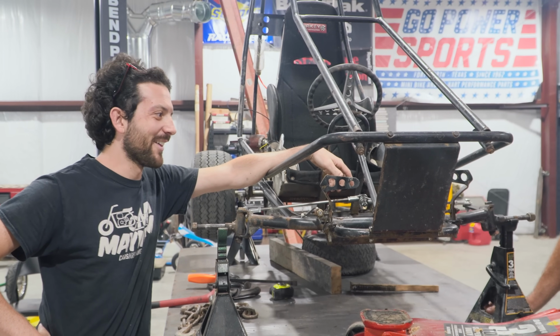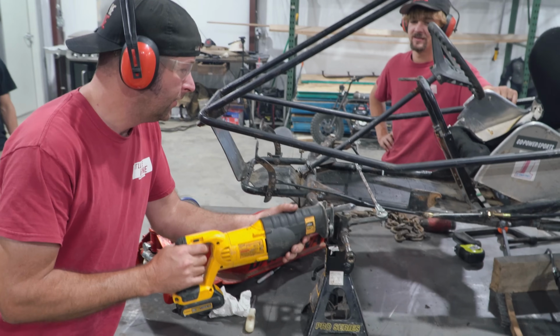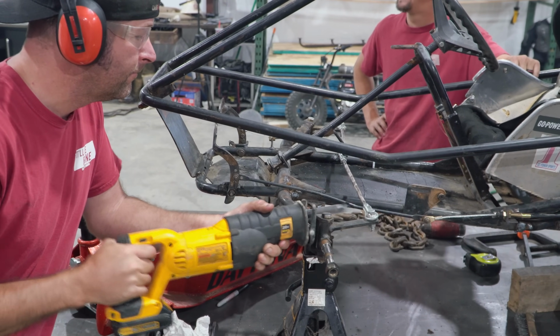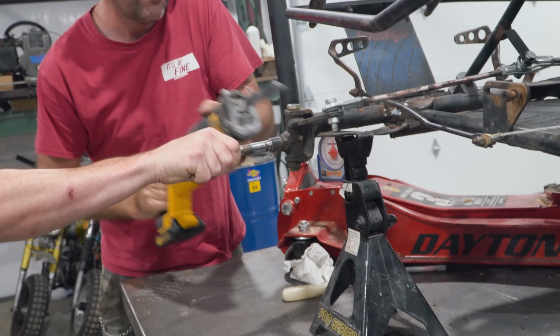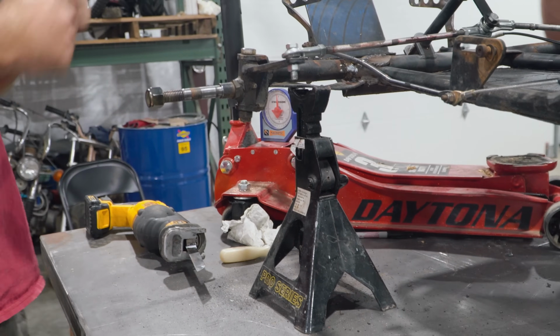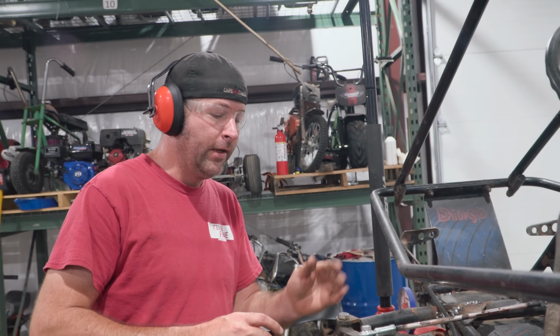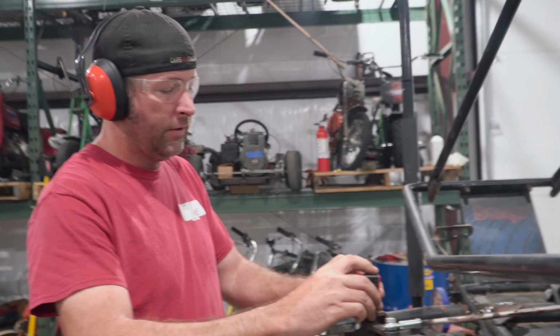Fun stuff. Yeah, we're getting there though. Yeah. Feel like we're raising the Titanic. Here we go. There we go. You gonna leave the bracket on the bottom? Yeah, I'm gonna. So that way we can just kind of... Yep. Oh, that's a good idea. Yep. So we cut the spindle. We left a little bit of metal so we have some adjustment room.